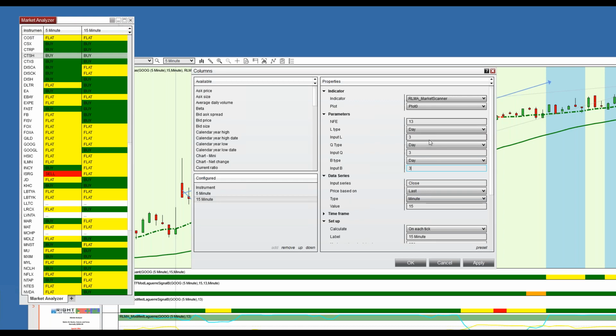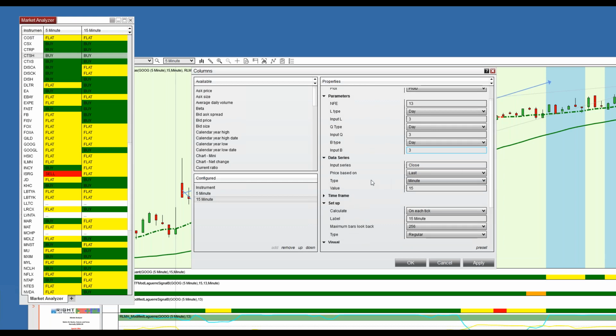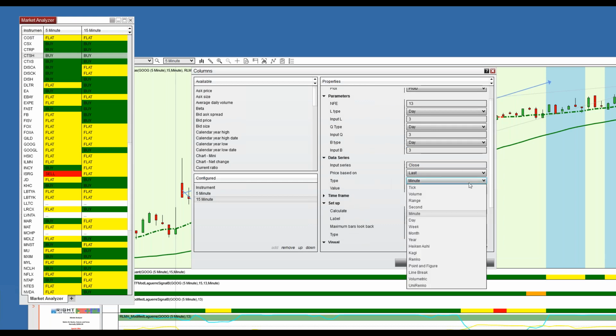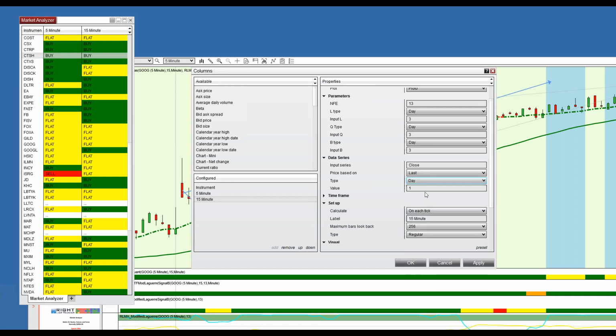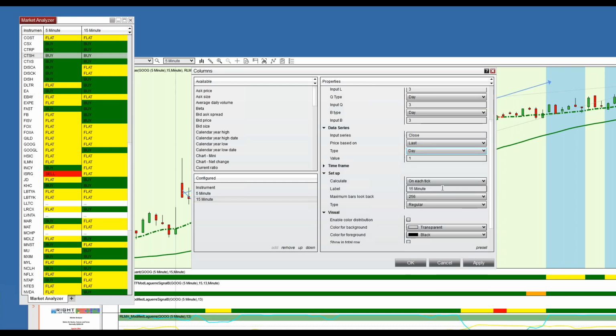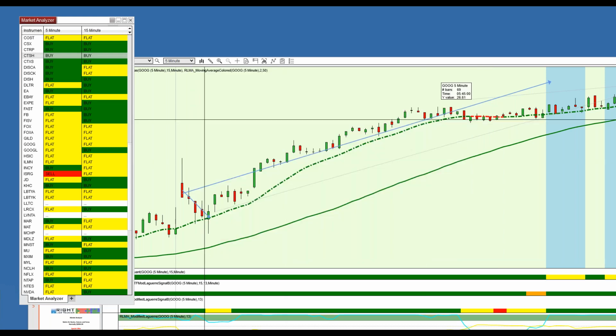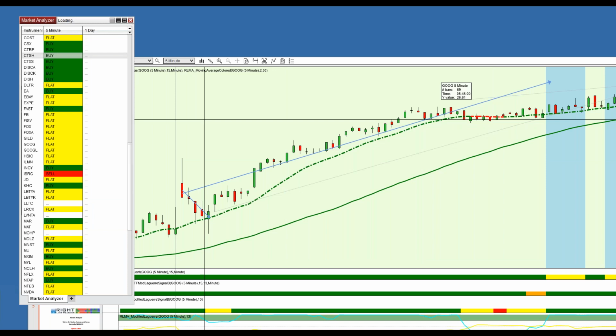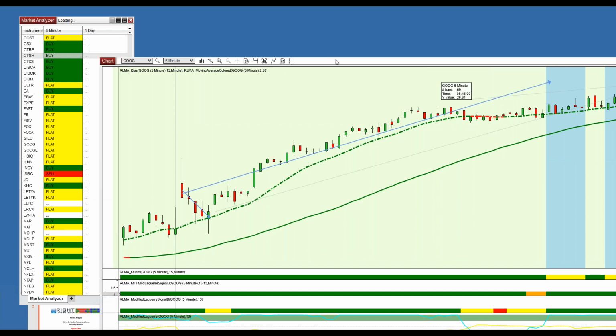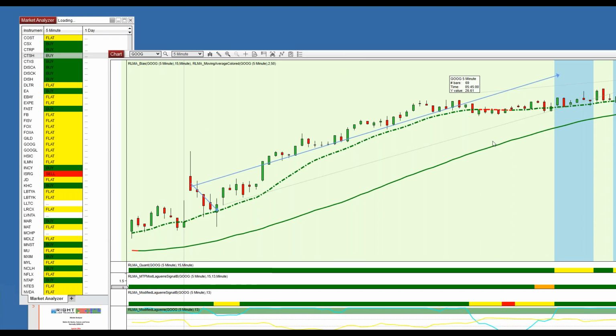The system will know you're trading a 1 day and that the next time frame is 9 days. Here is the data series. And the data series is the day, 1 day. And you're going to change the label to 1 day. Now it's calculating. Let's give it a minute. And we can go to some instruments. It's locked while it's calculating. But I think I can answer other questions.